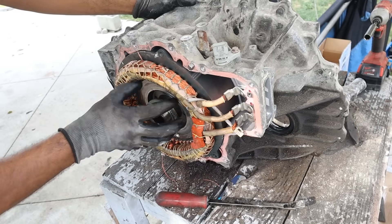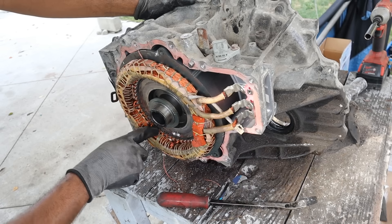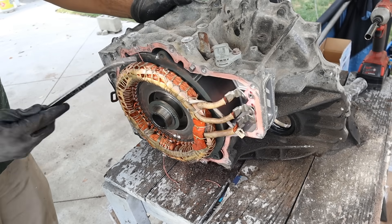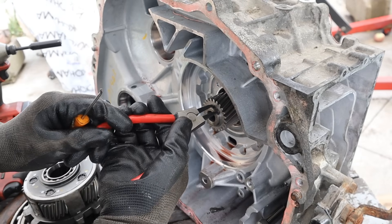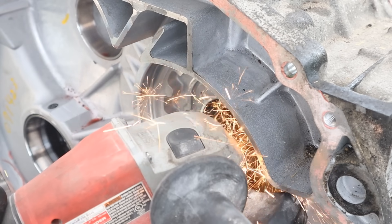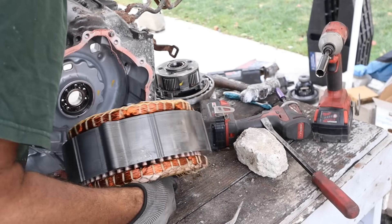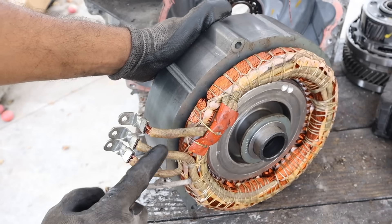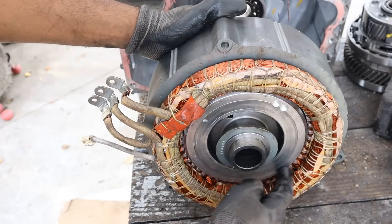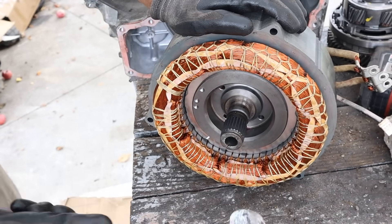There's a special puller you can put on here to pull this thing out properly, because you don't want the rotor to touch the magnets and damage it as you're pulling it out. I noticed there's a snap ring here for the sun gear. And that is MG2. It is a three-phase AC motor. We've got the rotor, which has got permanent magnets in the middle. There's supposed to be a rotor gap going all the way around, which is why you're not supposed to take it out the way I did. This side is where it was splined to the sun gear.